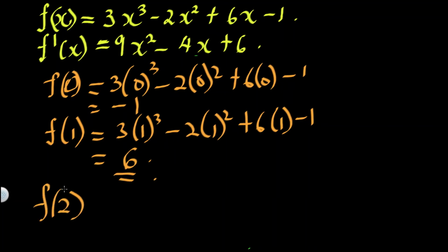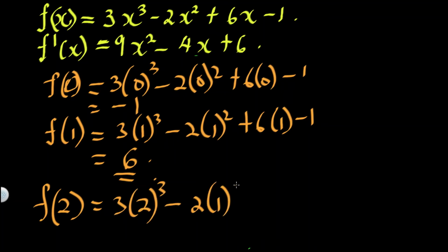Let us find f of 2. So this is 3 times 2 cubed minus 2 times 2 squared plus 6 times 2 minus 1. So we punch that in: 2 times 2 cubed, minus 2 times 2 squared, plus 6 times 2 minus 1.